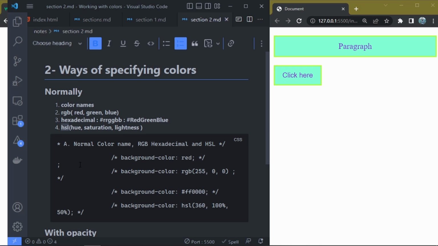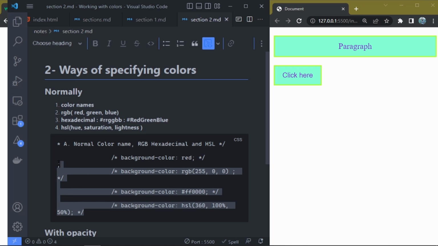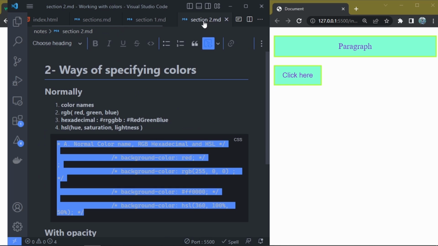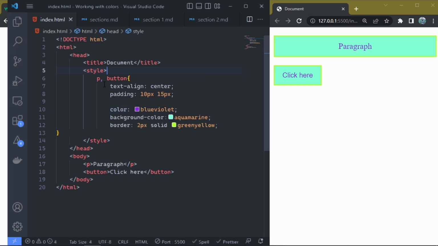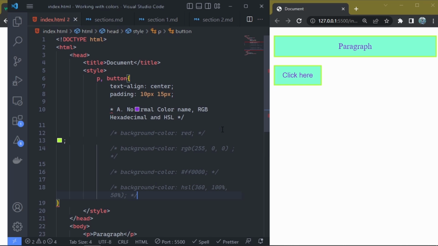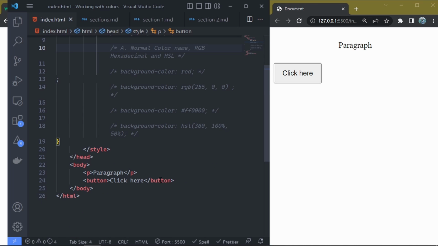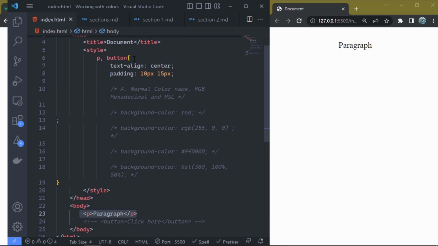So in order to do that, let me just go ahead and copy this code quickly so that we don't waste time typing things out. So if I copy this code and head back to our HTML, that was for the styles, if I remember. Yeah, that's in the styles. So we are going to leave the text align of the paragraph to center and the padding to be what it was. So we are going to be replacing now the colors, because that's what we are looking at in this tutorial, how to specify colors. So I'm going to take that and let me uncomment the button so that we are left with the paragraph in the body, and the styles want to apply the styles to the paragraph.